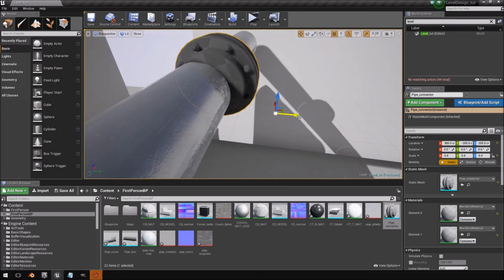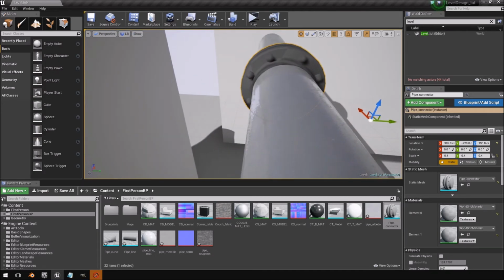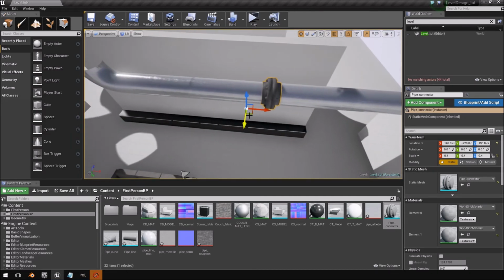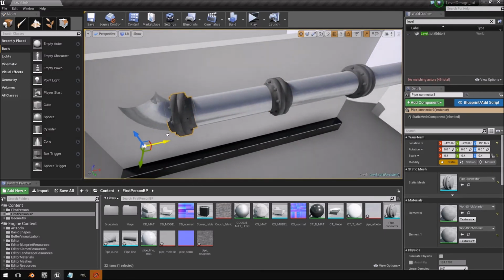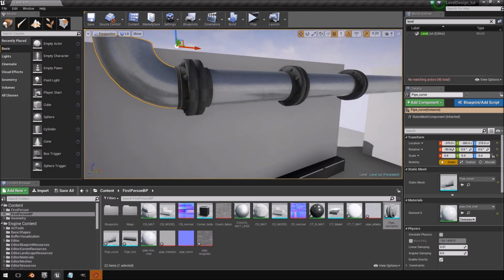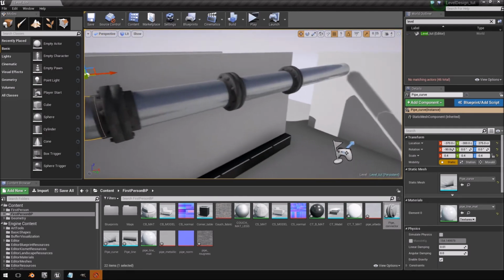And we're just going to line it up with the pipe itself. Okay, that lines up pretty good. And then we can put it on the seam areas. So we could do something like this. And then right before there, and then move this one up. And you can see something like that. It would be advisable to do that before every curve. It would just look significantly better.